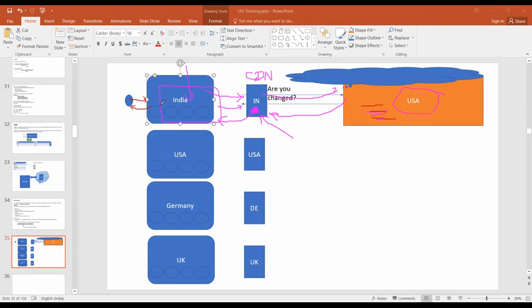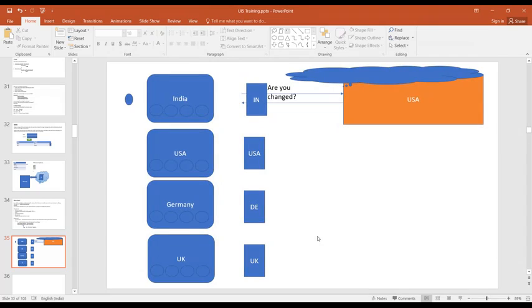So your application asks the browser, "Are you changed?" The browser says, "No, I have the latest updates. I will come back and tell you." It goes to the CDN and asks, "Are you changed?" "No." Okay, the CDN says no, then the browser returns the file to the application. So this way the application loading time improves significantly by using the cache in the browser and also the cache in the CDN. Are you guys clear with the concept of CDN and cache in the browser?